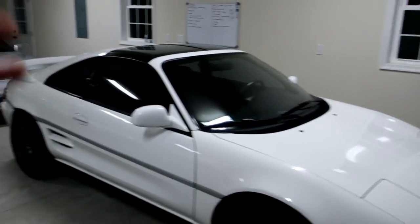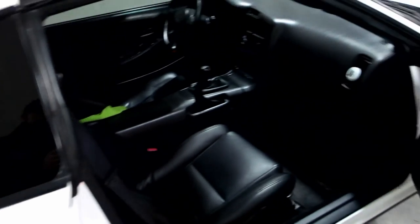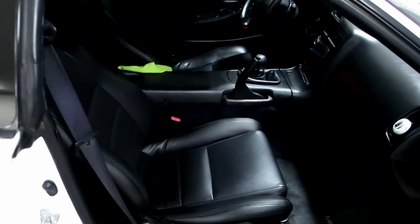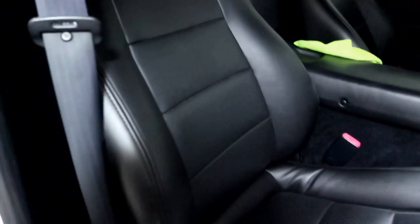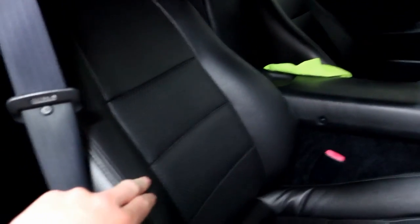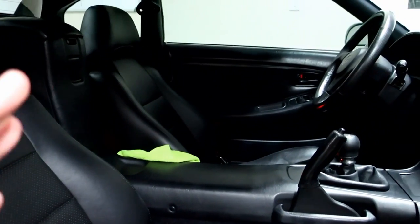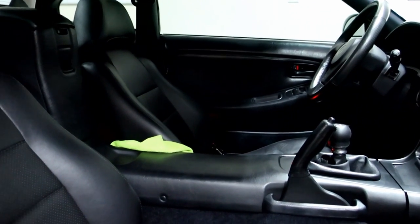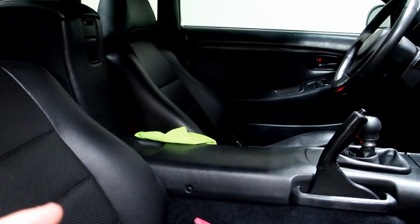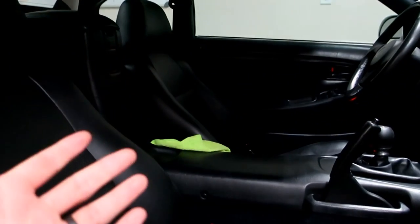One other thing I wanted to ask you guys, I know my MR2 friends out there. Here's something if you didn't know, I'll give you a little backstory on this car. The bolstering on this doesn't seem very good in my opinion, but if you guys can tell, this is a real turbo car, FYI. But as you can tell, I don't have the turbo adjustments here. So the person who had this before wanted to get the seats wrapped for her husband. Well, to do that without him knowing, she went out and bought seats from a junkyard. Well, the seats were non-turbo seats, had them wrapped and put in the car.